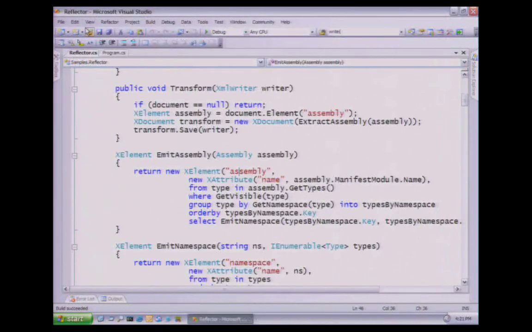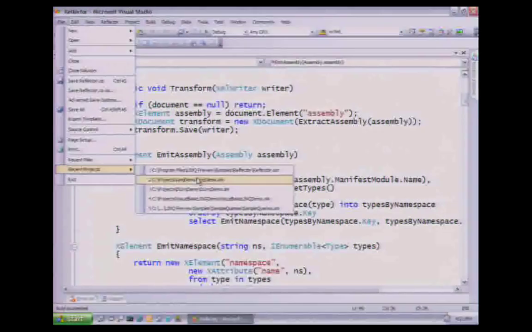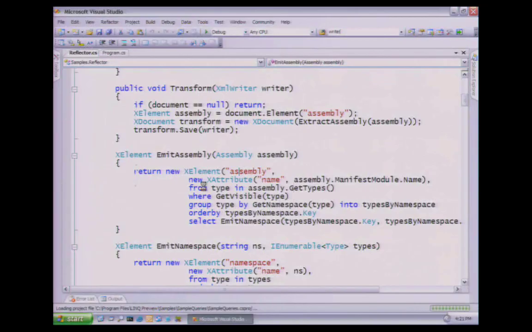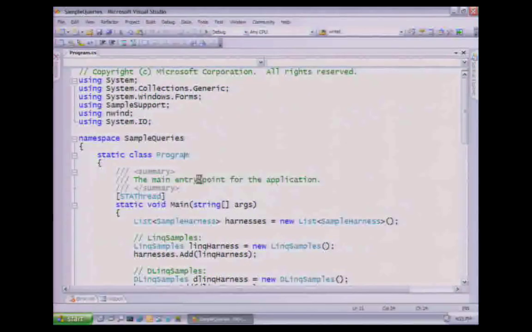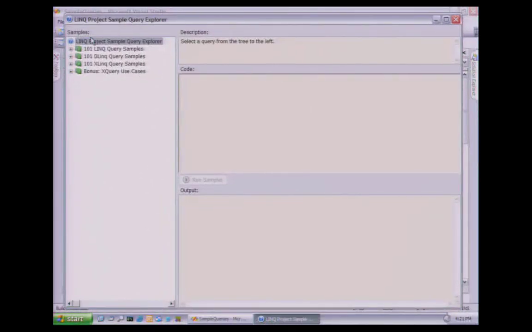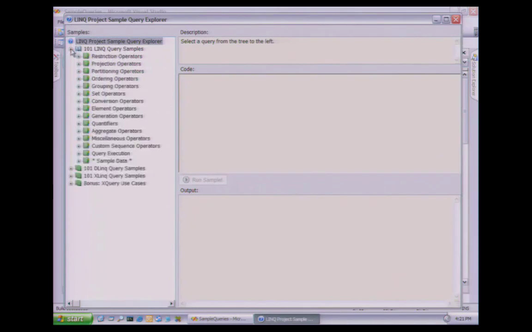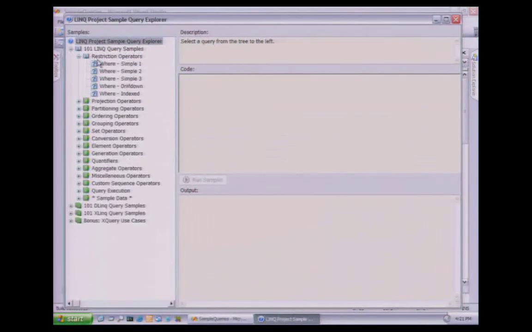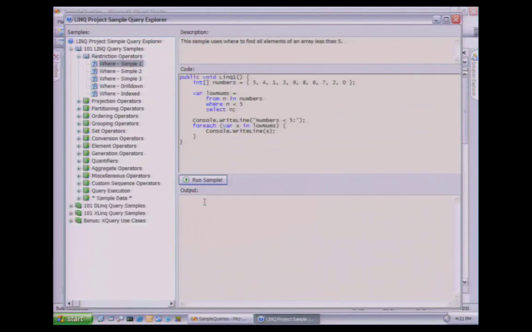We also have, and this is probably my favorite little demo in here, the sample queries demo. Let me try and run it because it's easiest to see what it is by running it. It's a little query explorer that comes along with 101 LINQ queries in a tree that you can go in and look at. You can see the code, you can click run, and then it runs and shows you the output of the code.